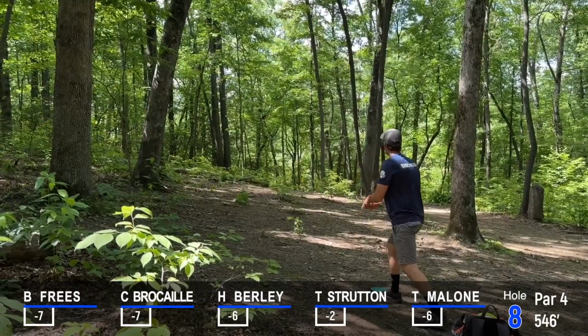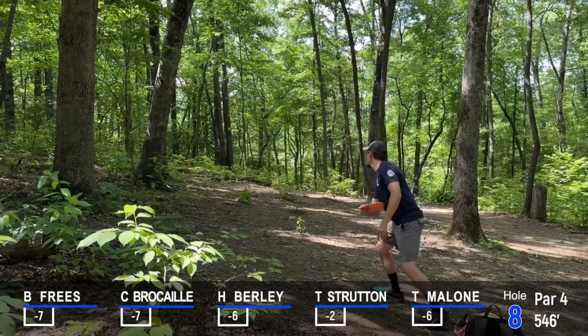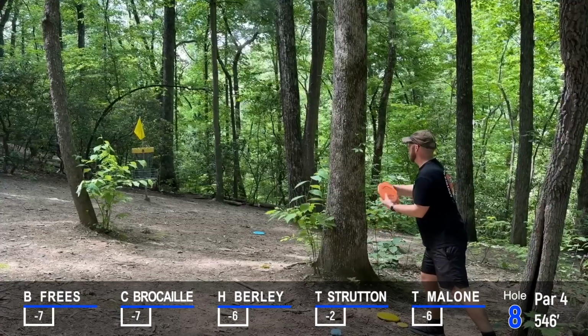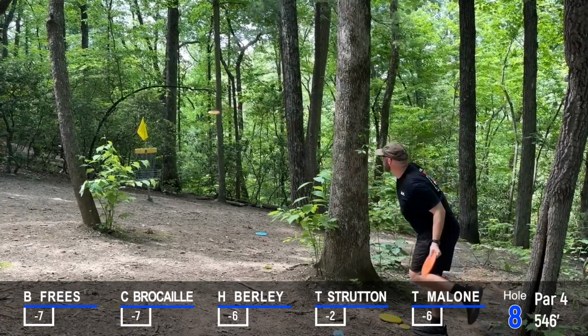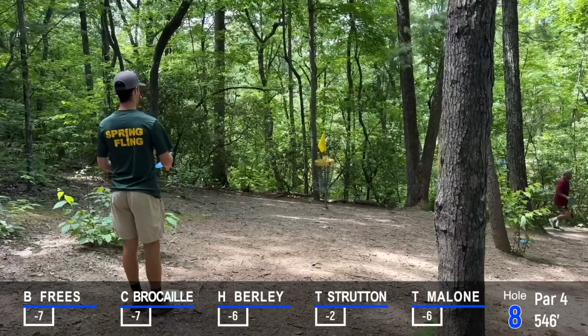Hartford coming in a lot softer there. Gonna have a little downhill putt. Bryan putting up a little putt approach. Soft, floaty approach there. Some important putts now near this green. You really want this one to go in for the score, but also because you don't want to roll away.